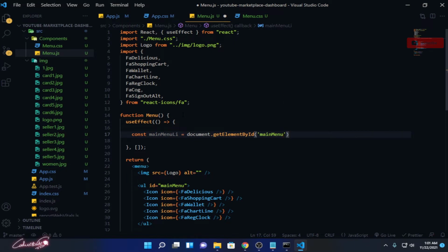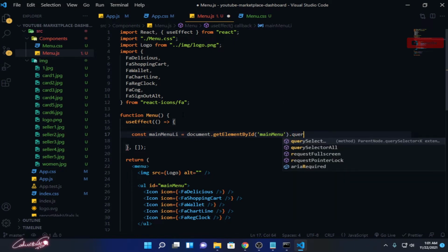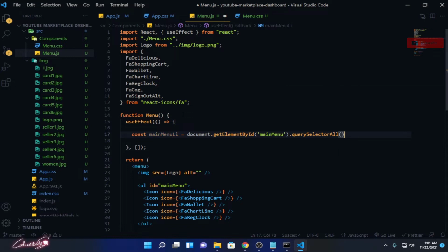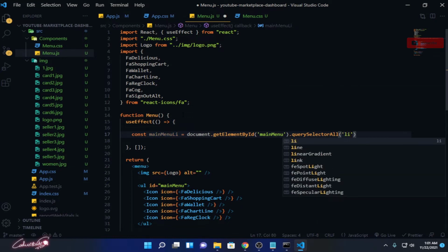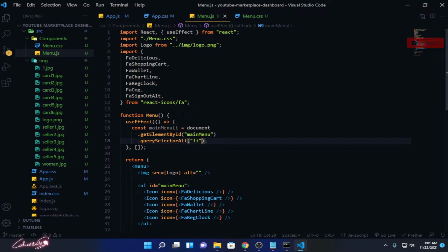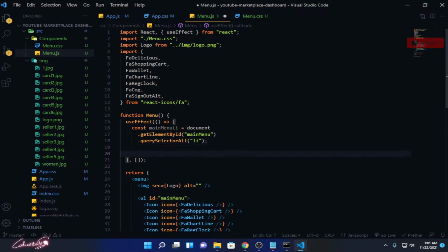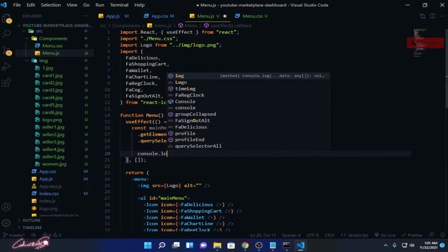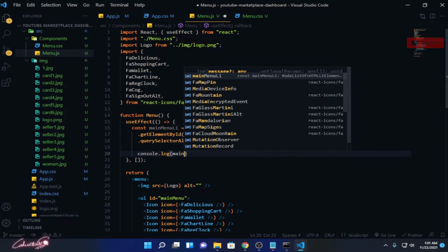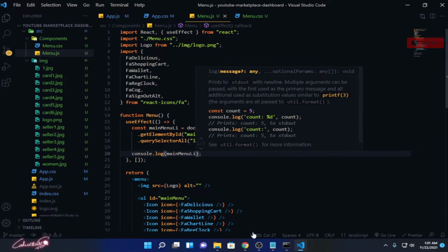In this id, whatever li tags are inside it, we'll querySelectorAll the li tags inside it and save it over here. And let's see console.log mainMenuLi, and let's see what's happening.